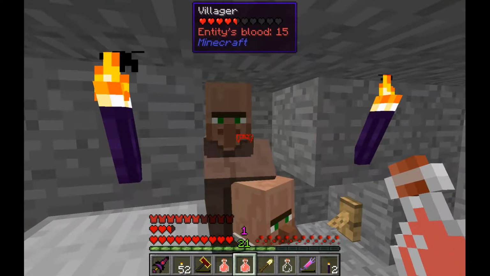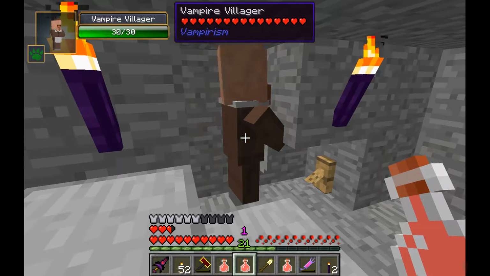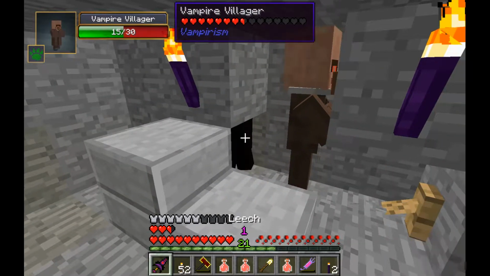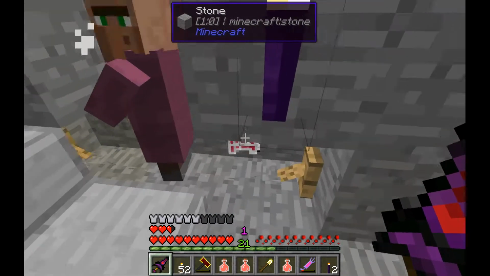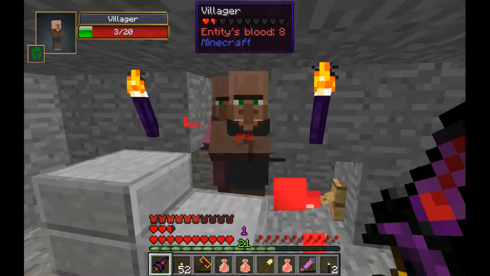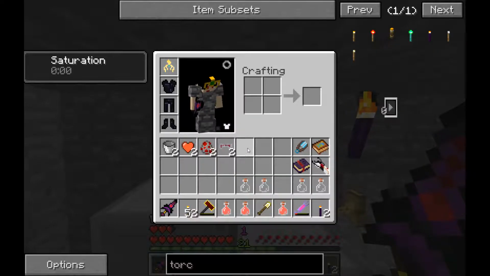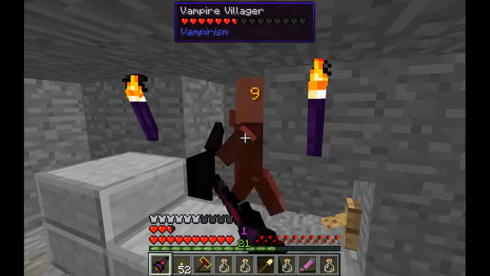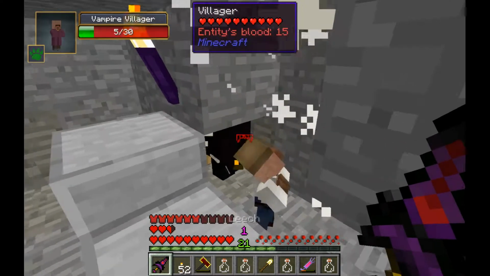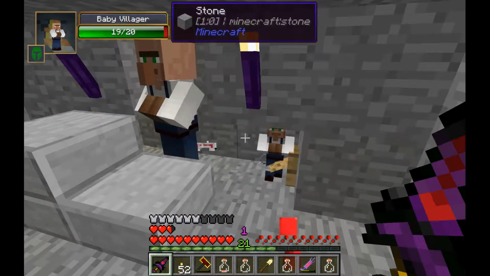What is y'all's malfunction? They both became vampires. Give me your blood. We really just get a baby. Die.